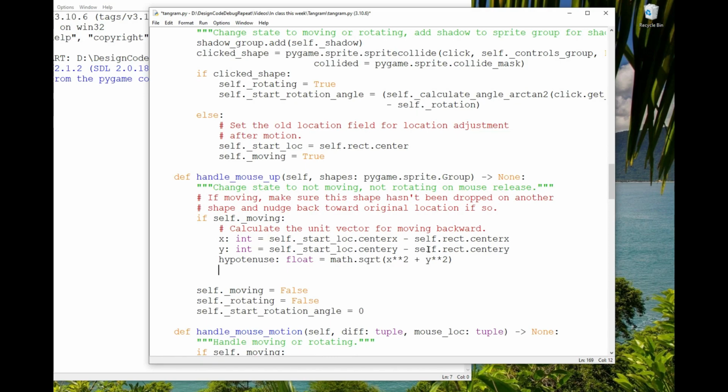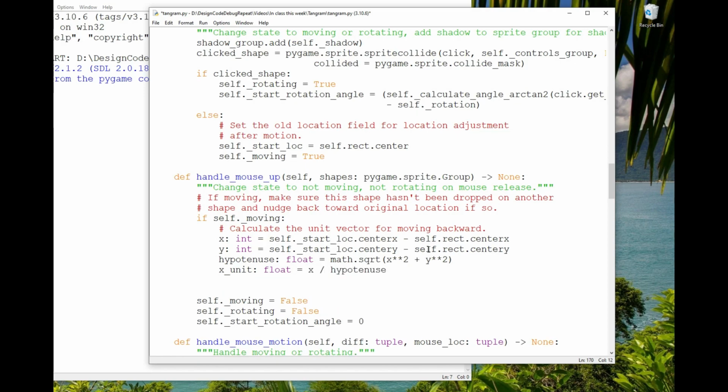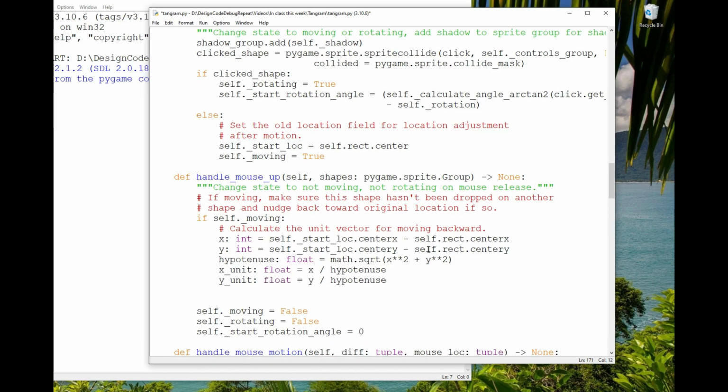Then x unit, float, is x divided by hypotenuse, and y unit, float, is y divided by hypotenuse. Okay, so we got the unit vector for moving backward. Move back to starting location until no longer colliding.